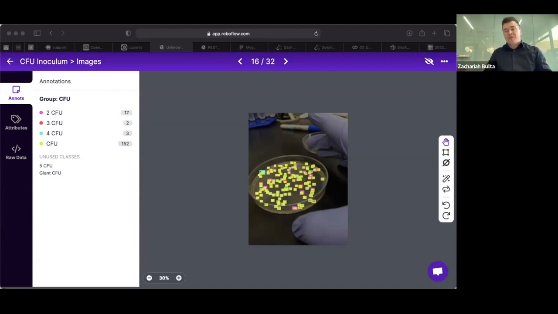I imagine that humans miscount somewhere between 0 and 10%. Within that range, I'm not looking for perfection, because I don't think anything is perfect, obviously. And some of these CFUs are very close together. So I'm hoping that between myself, the OAK-D Lite, Roboflow, and OpenCV, we'll get there, hopefully.